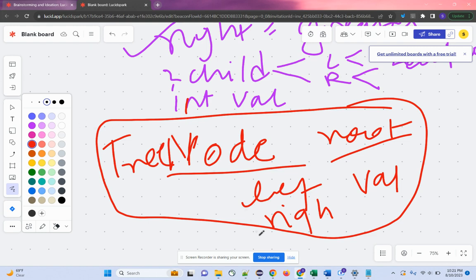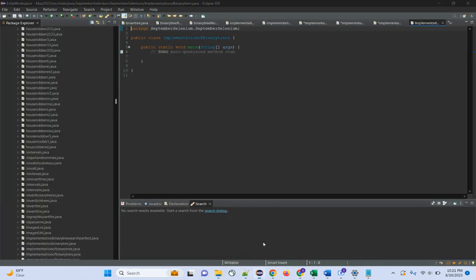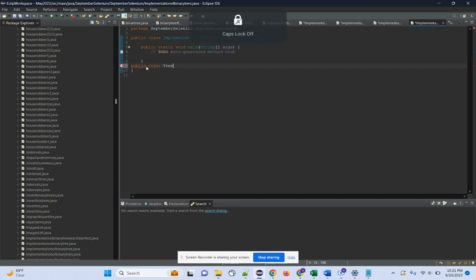Whatever we have learned, let's put it in code. First, we are going to create a class of binary tree, which I'm naming TreeNode. In the class we have an int value, a TreeNode left child, and a TreeNode right child.